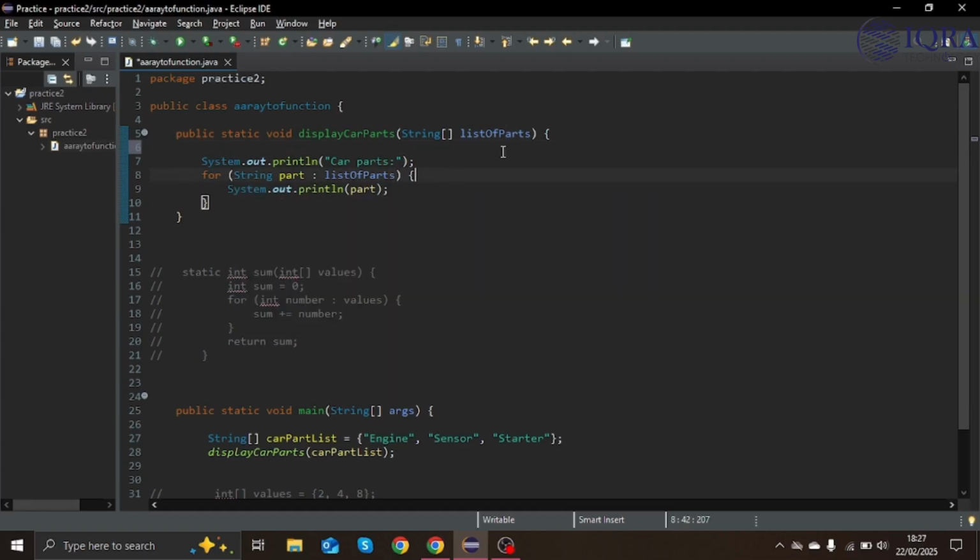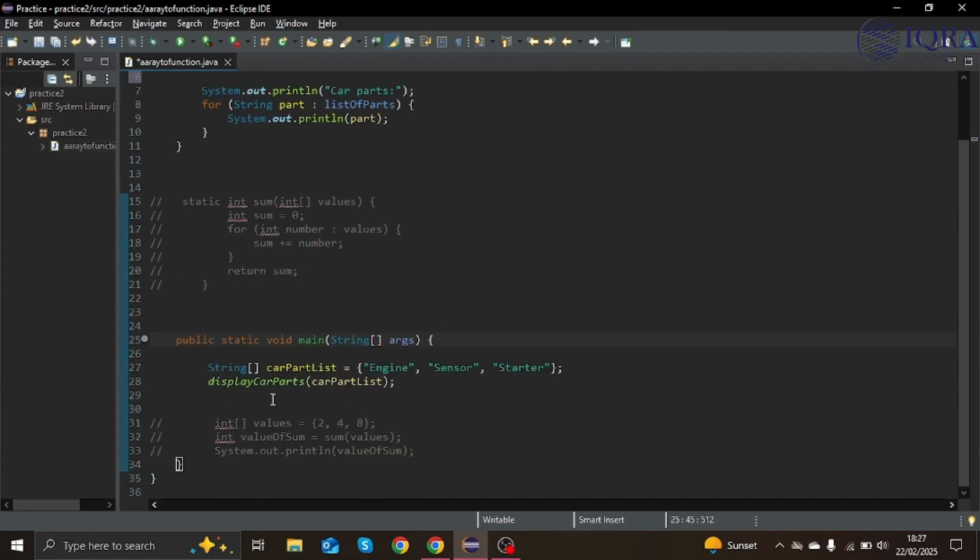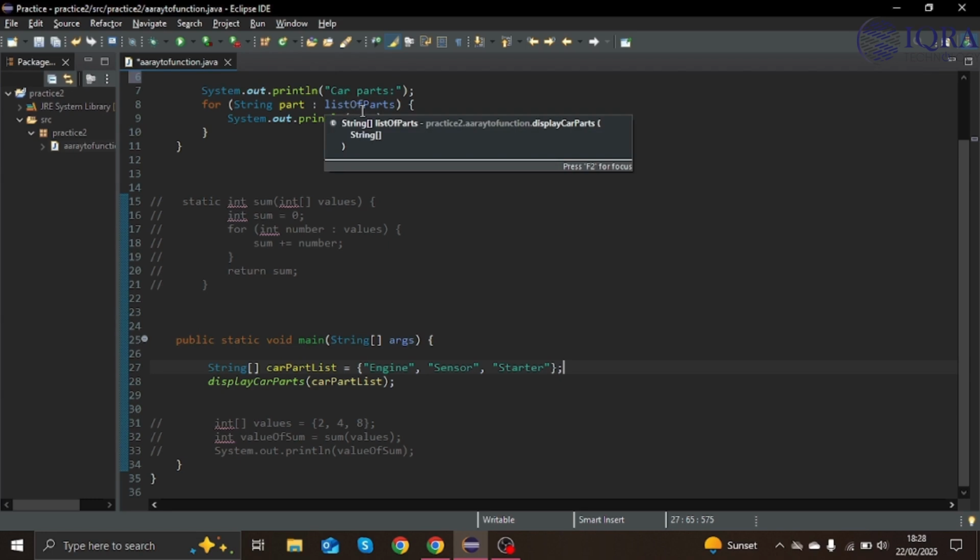Do you understand how it works, accessing an array as a parameter? And see, in the main method we have our array, which is car part list, and we are using the method, or you can say function, basically displayParts here, with the name of the array we want. Here we have the local array, which is not specified. This is for imagination to the method, that here an array will come which will be of this type.